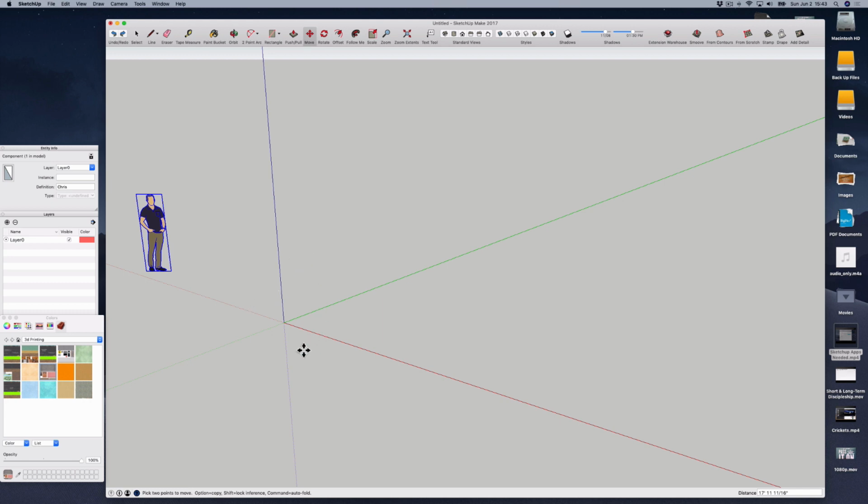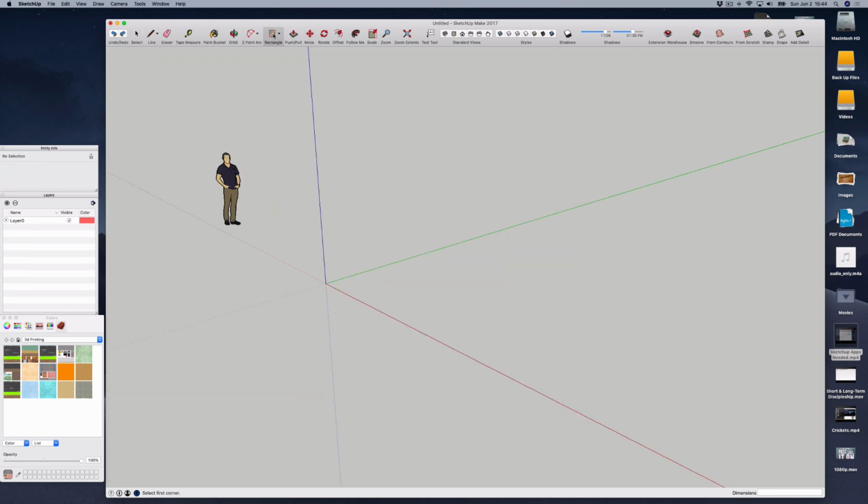Alright, now we have our axis, and these are the XYZ axis. I'm going to refer to them as the blue, the green, and the red axis. What we want to do now is choose the rectangle tool.